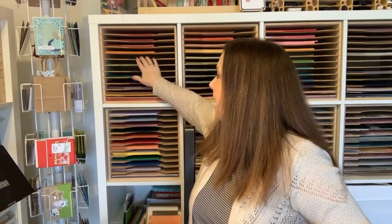Now the next thing that I have on my list is cardstock assortments. These come in each one of the color families. So you get 2 sheets of 10 different colors in those color families. For instance, these are my Regals right over here. I actually end up buying the full packs, but if you're just starting out or you want a great assortment, those assorted packs are great.